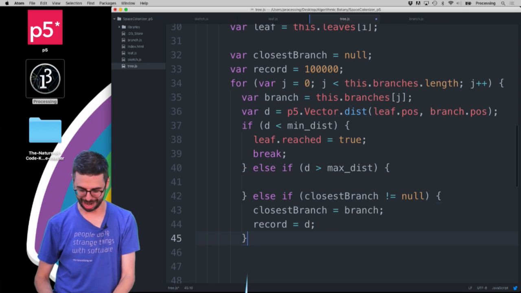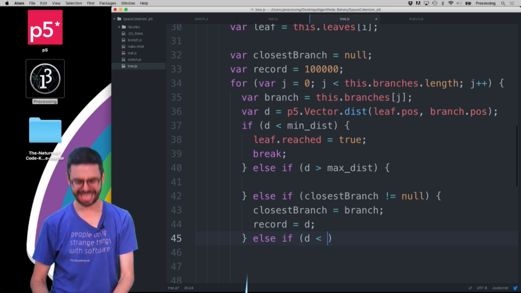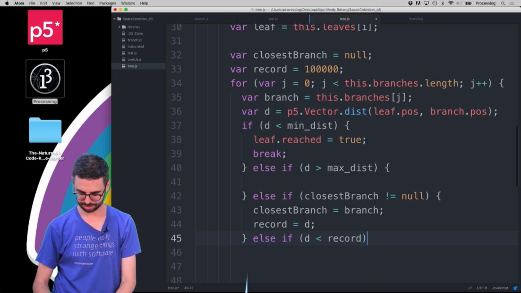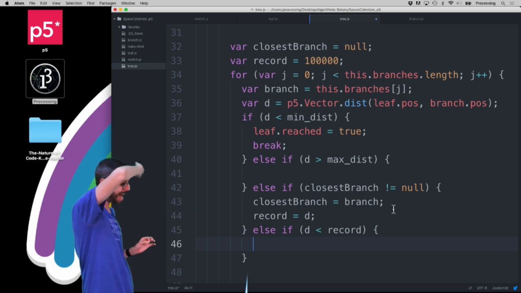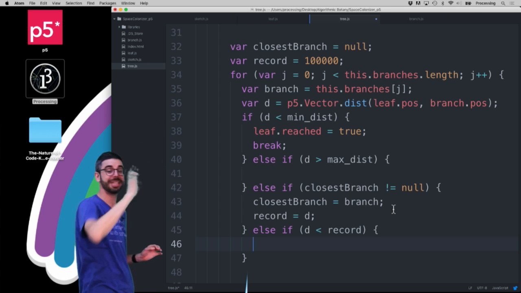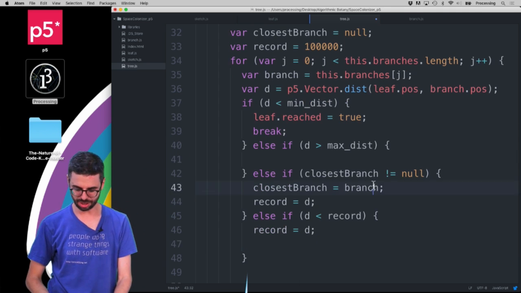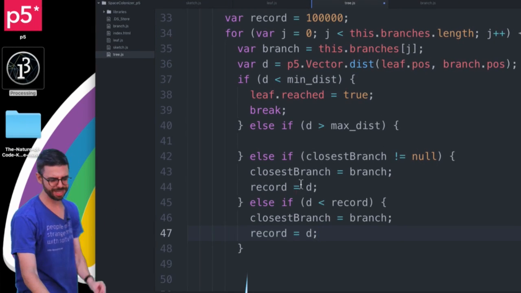Now, last thing, else if distance is less than that record, right? If closest branch is not null and it's not greater than the maximum distance, if distance is less than that record, then guess what? We have a new record and a new closest branch. So you can notice here that I'm doing the same thing, right?